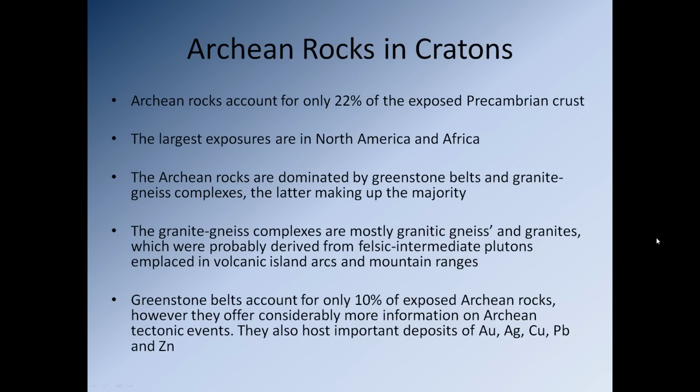Now, the greenstone belts, on the other hand, account for only about 10% of exposed Archean rocks. However, they are considerably more important in terms of the information they can give us, because they tell us a lot about the deformational history. But they're also important because they are hosts for significant deposits of gold, silver, copper, lead, and zinc.